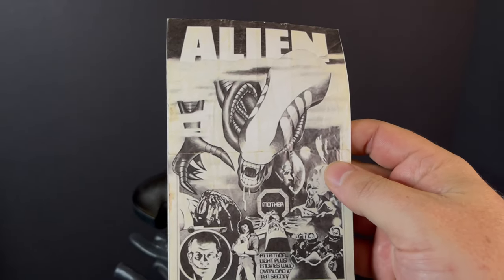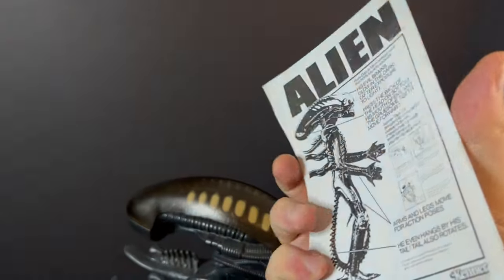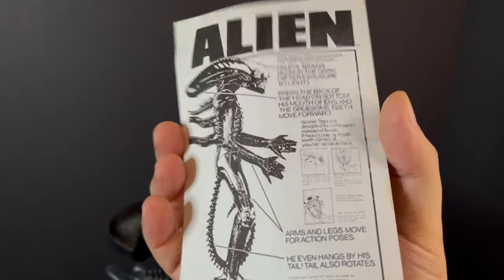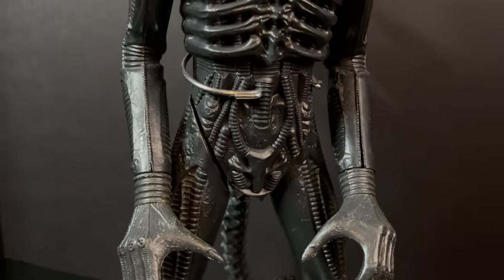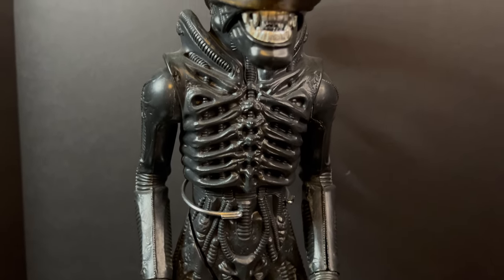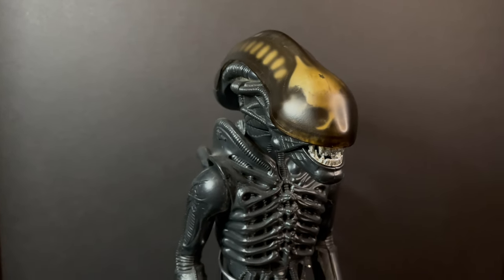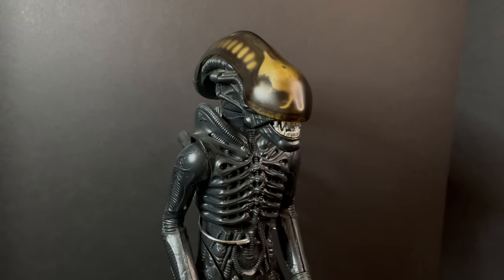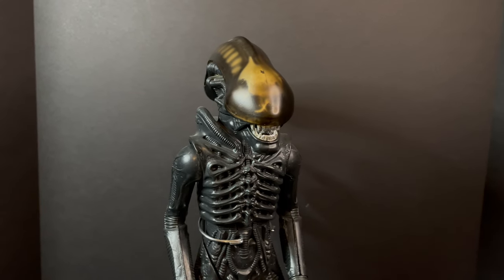The mini poster obviously is just something I printed out from a scan — I don't have the original. But it's cool to have it to pose with the alien itself. In totality, I love this thing. If you can get yourself one, totally have it for your alien collection. I can't wait to see Alien Romulus — I hope it rocks. I hope you've all had a great time. If you've seen it already, I'll be seeing it next week. Until then, I'll talk to you guys soon. Adios.